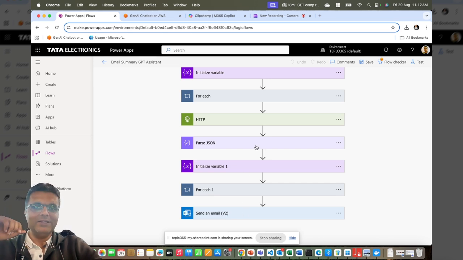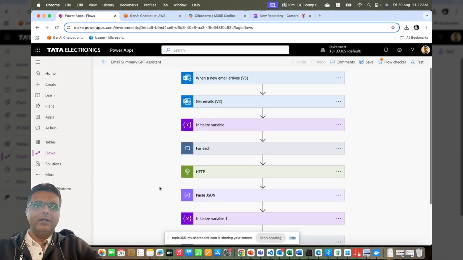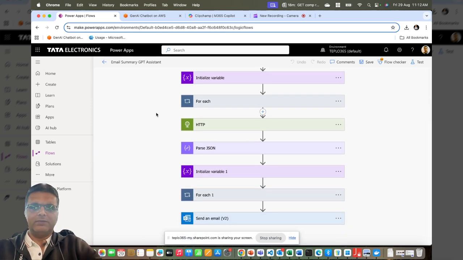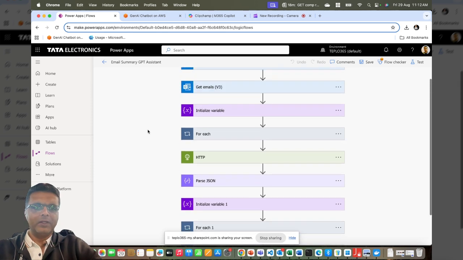Now, once we introduce something like HTTP here, it goes into the premium bucket, so it's going to cost me half the cost of the overall Microsoft Copilot license. But it's not only for this one flow. Now I can build multiple Power Automate flows accordingly, right? But it's still going to charge me, say, 12K, something around that range, INR per year. Totally worth it because we could develop and deploy a lot of other Power Automate applications.